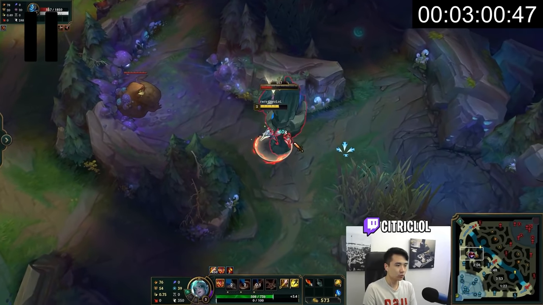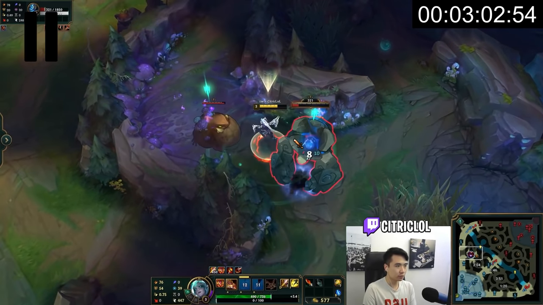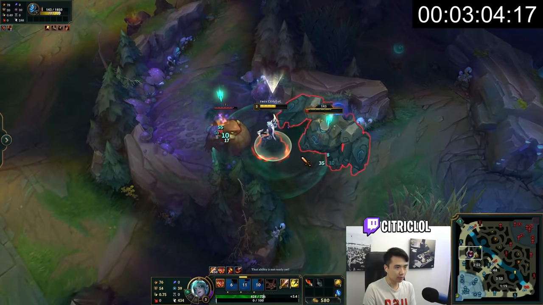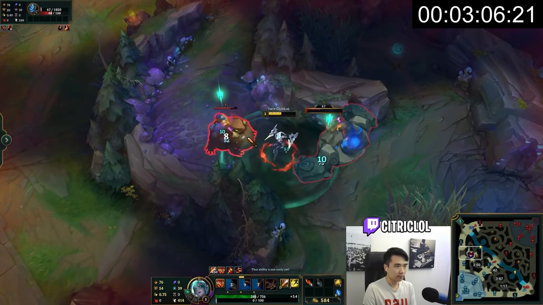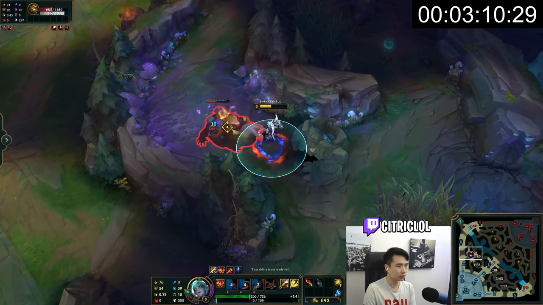Once your E is about to come back up, you want to walk behind the blue buff so you can get the E through the blue buff to the Gromp, aggroing it. Auto the blue once, and W. You want to W towards the Gromp, use the move speed to catch up to the Gromp, and then auto Q, and let your W continue to burn out the blue. Then auto Q that Gromp.